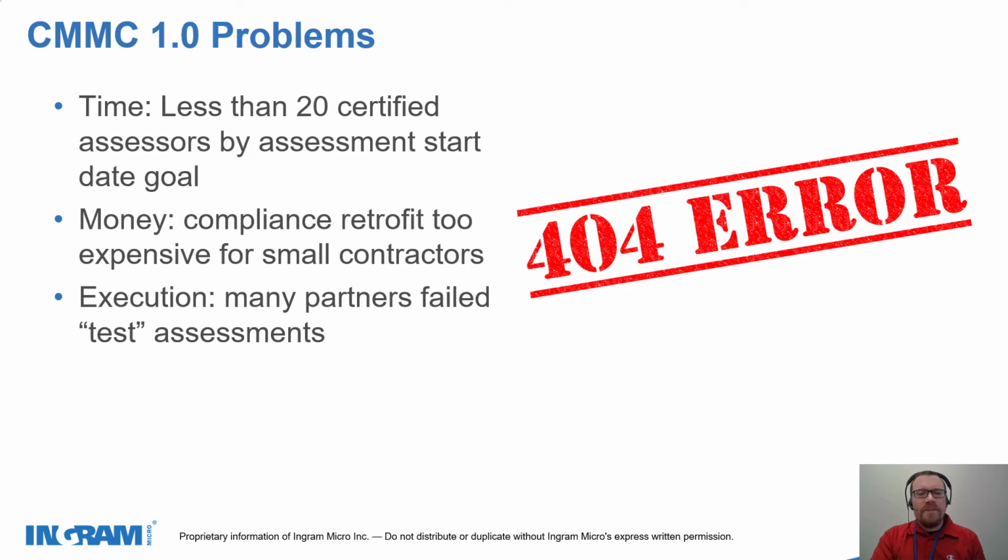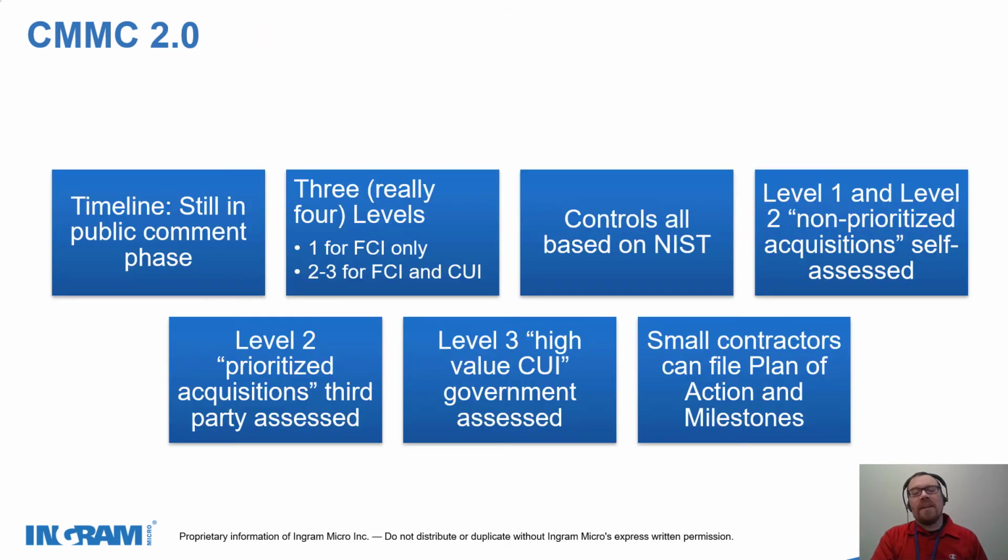And then the execution part of it, many partners failed what they called their test assessments. So these were pre-assessments, or these were assessments before we got to the real implementation of the standard. About half of organizations failed, and given that they're supposed to have been self-certifying to NIST 800-171A for all this time, that was somewhat surprising, but there were a lot of little trip-ups and things in the actual cybersecurity maturity model certification that kept them from being able to pass. So in other words, there would have been no DoD contractors to actually fulfill these contracts. It would have been stuck. That was the impetus for revising to CMMC 2.0.